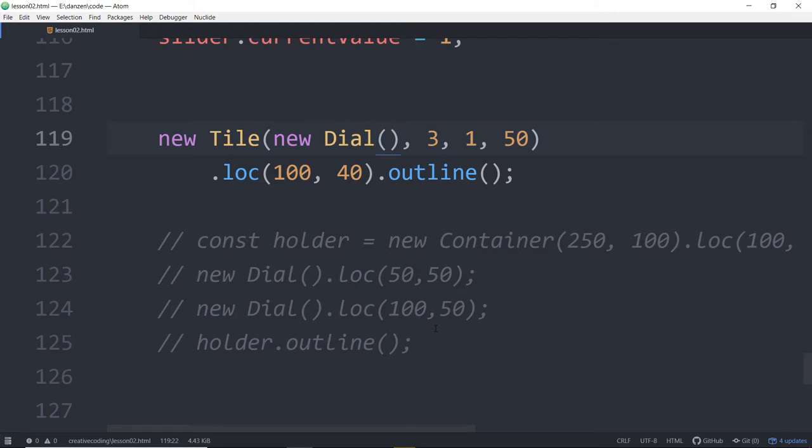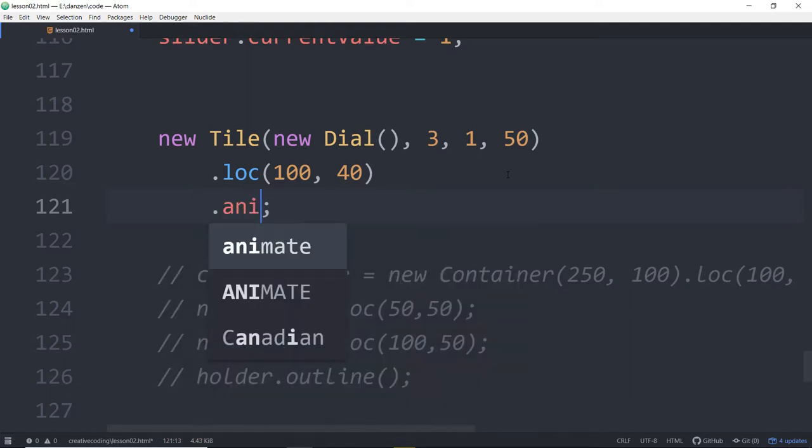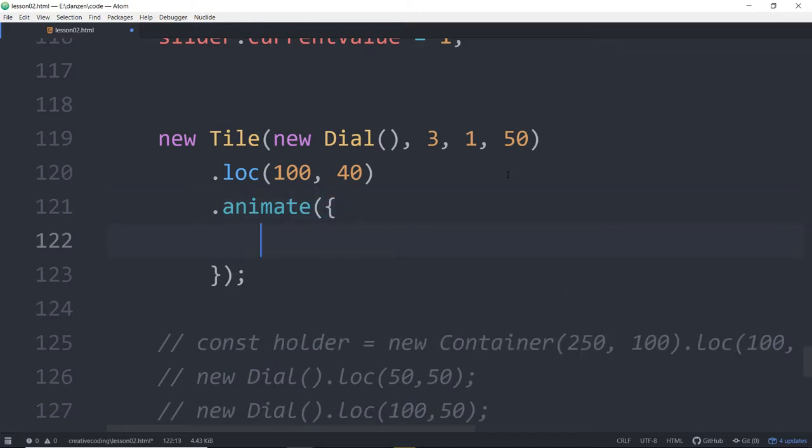All right, so there was our little digression. We will now continue on and get back to the point, and the point was animating in this tile. So if we dot animate the whole tile, it would look like this. We'll drop down into the ZIM Duo technique here of the configuration object from our last lesson. And then we will animate a props of x. Should we do this one with a from? We probably should.